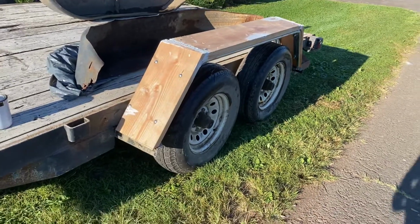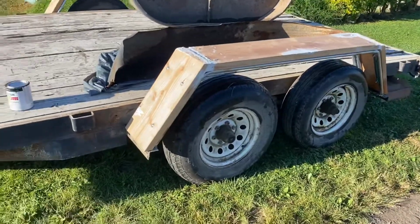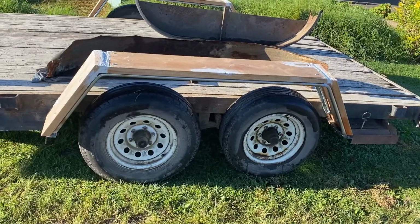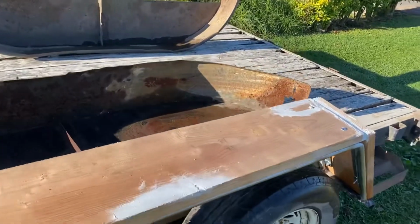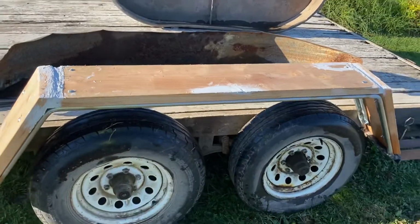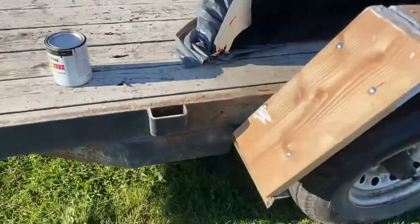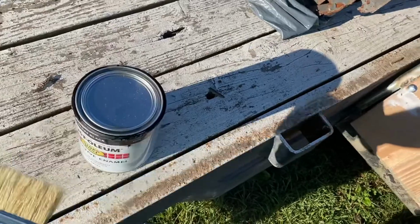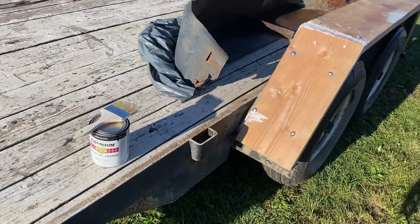Okay guys, and there it is. That's the finished fenders. So I ended up using wood for the whole thing. The customer wanted to keep the cost down, so yeah, we built it economy way. Has a pipe framing with wood top. And you can see this thing it's solid. You can walk on that. Yeah, so the next step is we're just gonna paint it up with some Rust-Oleum gloss black brush, and yeah, let's get this bugger a little bit more shiny.